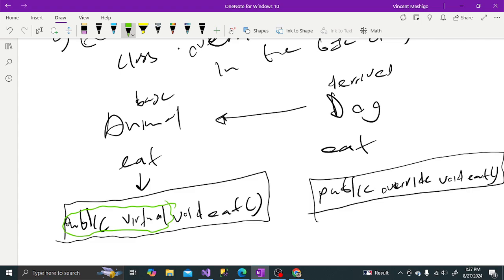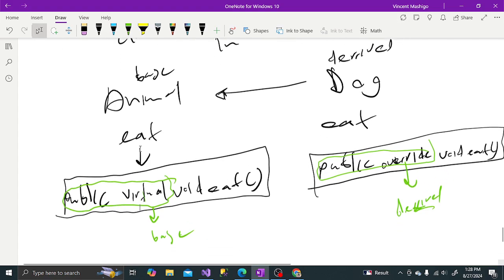Hence the most important thing is the override keyword. Notice that in the base class you have this, in the derived class you have this. A thing to remember is that override is derived, so base is virtual, so it's not hard to remember.